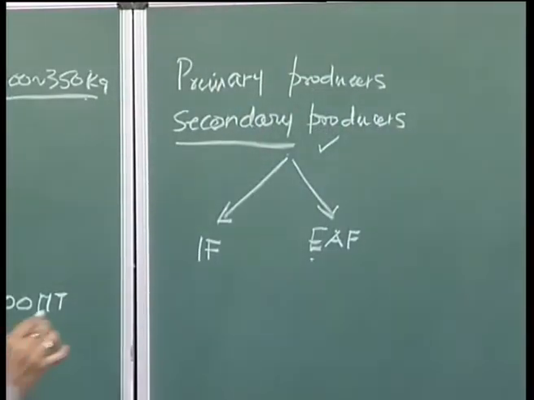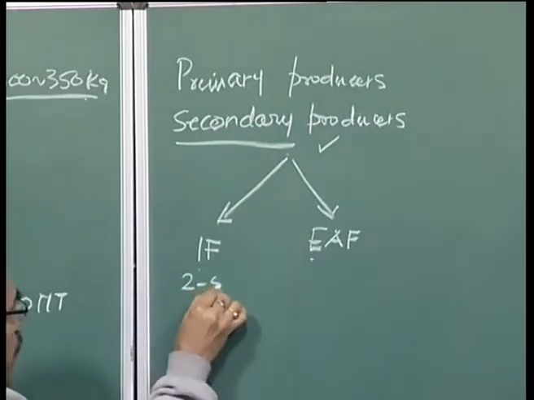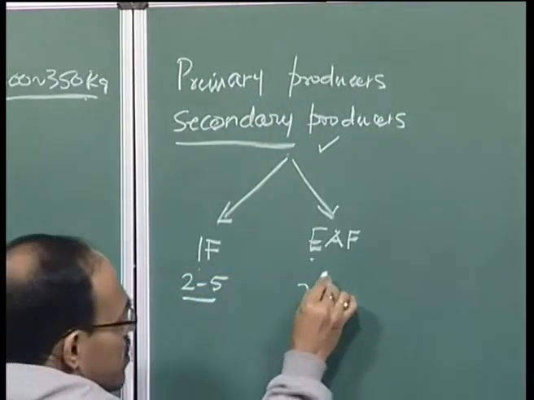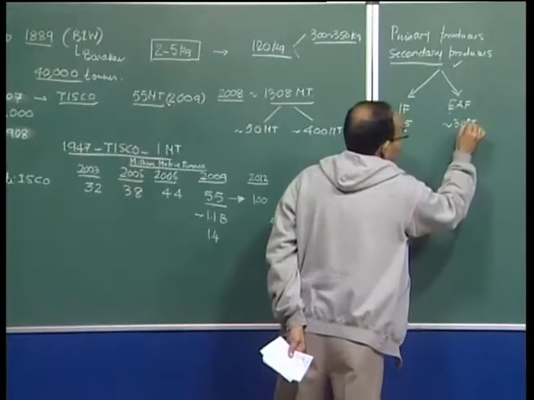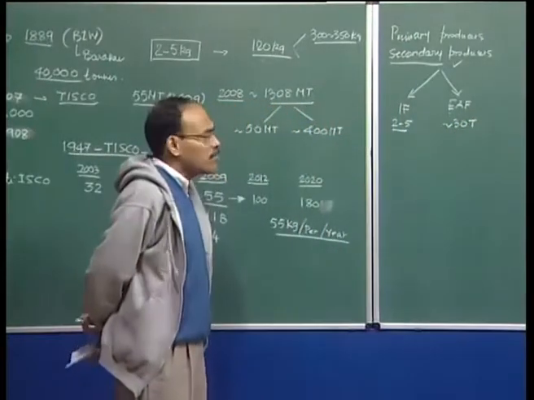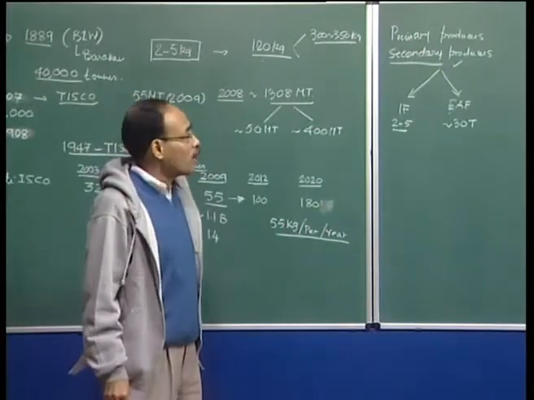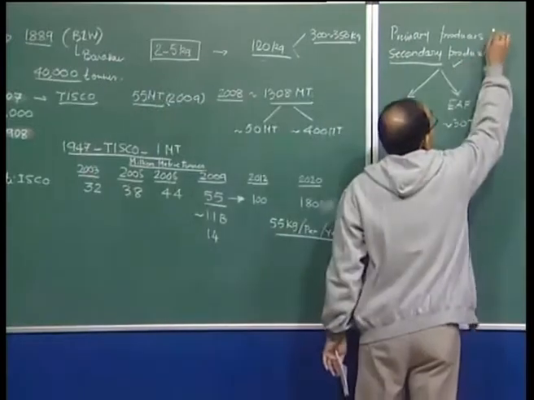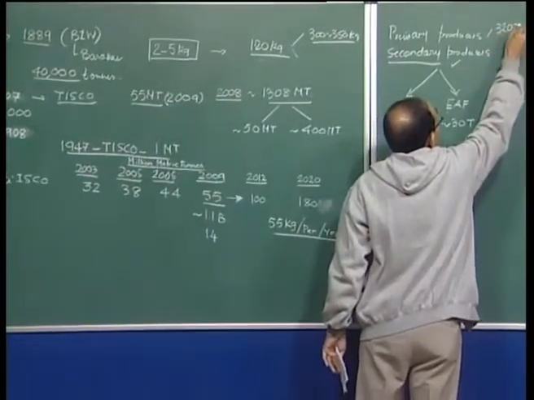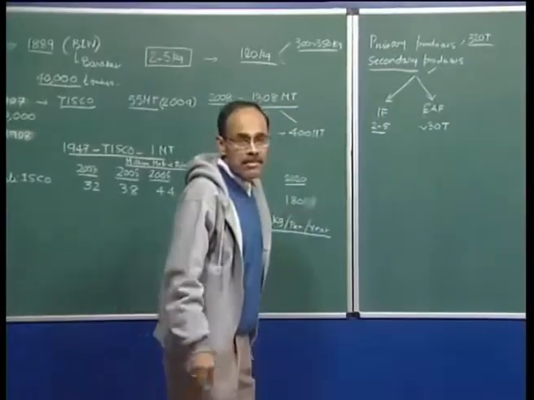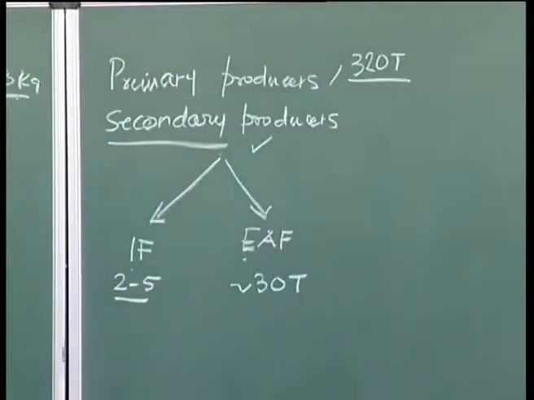These furnaces are very small capacity furnaces, 2 to 5 tons. On the other hand, electric furnaces in this country go up to about 30 to 35 ton size at the maximum. Primary producers use BOF vessels, and we have converters in this country which go up to 320 ton size. Ladles and converters, as I have mentioned to you, are of equivalent capacity. Bokaro Steel Plant has about a 320 ton LD converter.